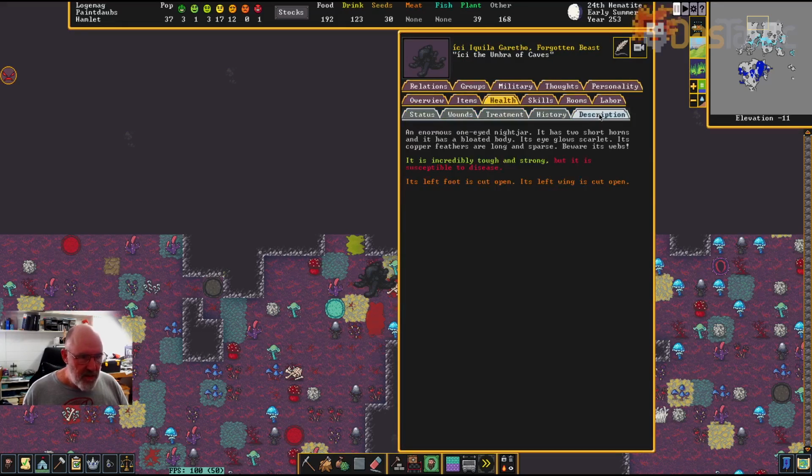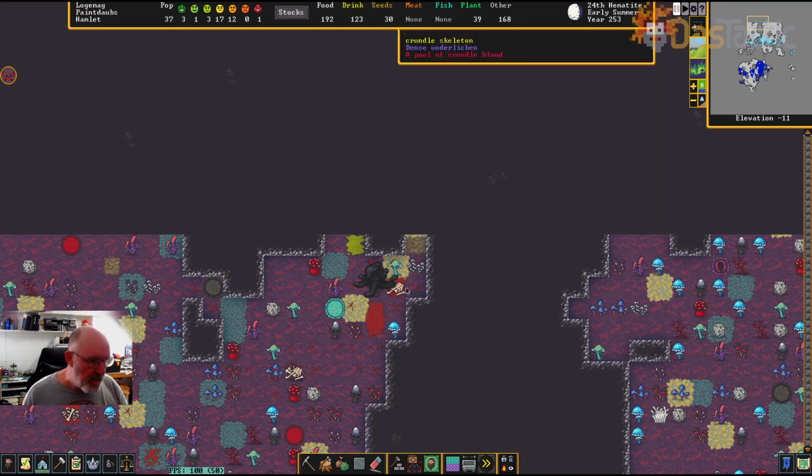So what is the injury that it actually has? Its left foot is cut open. Its left wing is. It does have wings. Okay, so it does have wings. I'm not sure if that's what the wings are at the back through there. Anyway, that's where it is. An enormous one-eyed nightjar. Has two short horns and its bloated body. Interesting. Okay, so anyway, that'll be probably for next session.